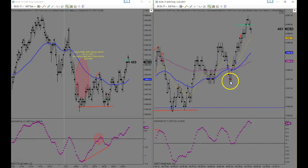Then once it pulled down, it equaled that area and rolled right off the 0 line, rolled right off here. It was that opportunity again, this long bar with the close at the top. Time to get in, especially with all this strength in the MACDs. Yes, I could have held for the longer profit target. I've been watching something with these bars when I've reached an area of support or resistance, when they close at that area, just like this one here. I may not have the whole thing proper in my mind, but I know it's a pattern that I'm looking at. And so that is why I chose to take that exit.